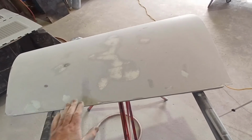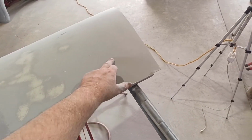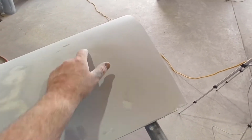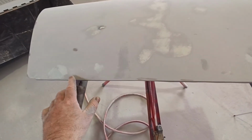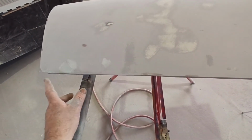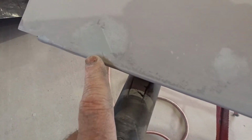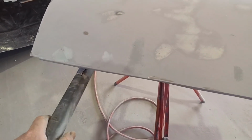As I said, this isn't, but that might, and there's the odd little blemish like that, some of those things will just come out with high build. Even some of this will come out with high build, some of it won't either, because you can see where I put putty in there and I haven't even touched it. So obviously it's too low.